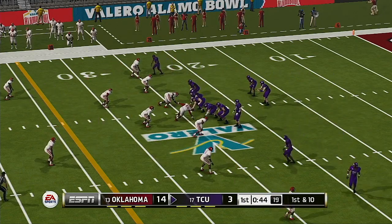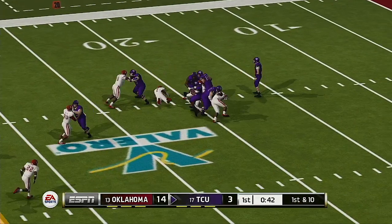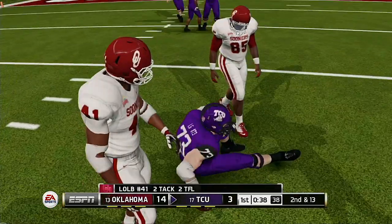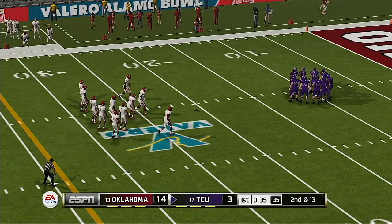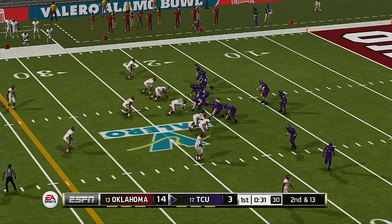Quarterback couldn't maintain possession on their last drive. Let's see what he does here. He's got a lot of time to forget about that last pick. He's just got to stick to the game plan. That brings us second and 19. It's second down now, 13 to go. Ball on their own 21.